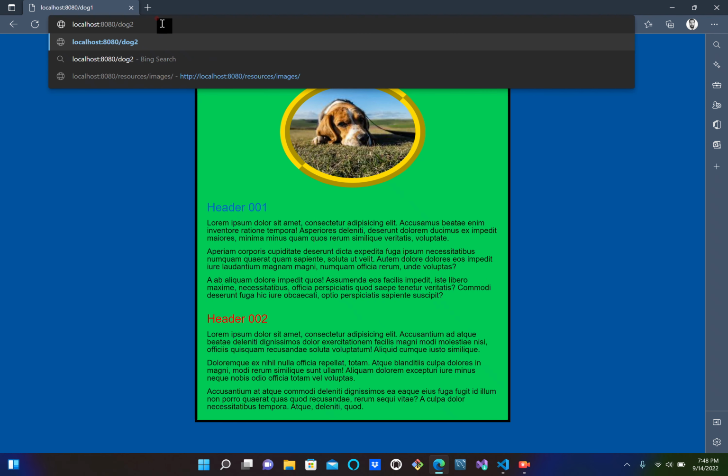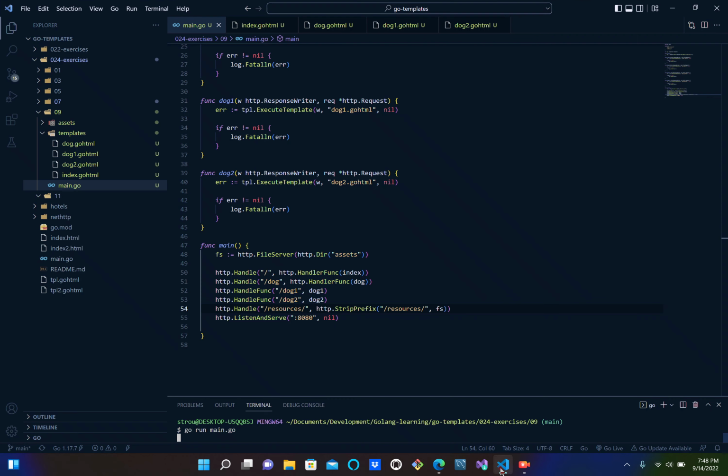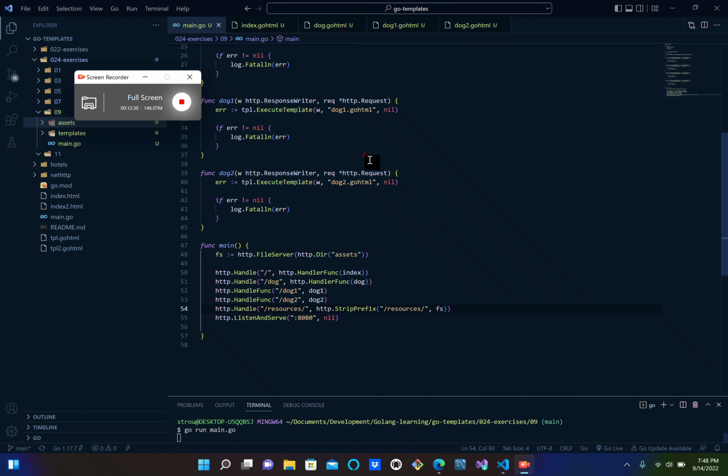I didn't change anything other than the pictures being served. So yep, that is pretty much it. That is how you serve files using templates, and they have images and CSS. So if you're curious, now you know. Alright, take care.